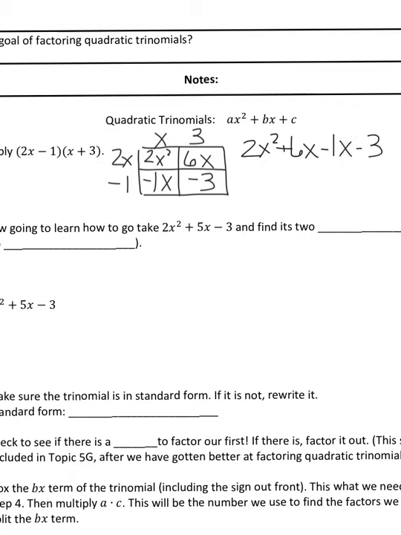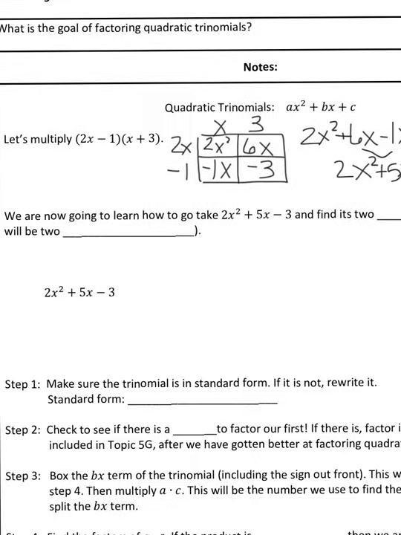If you'll notice, we have 4 terms here. We take these 4 terms and simplify by combining those middle 2 terms together. And we get 2x squared plus 5x minus 3. So our answer is this quadratic trinomial. I'm starting here because really what we're doing today is going backwards. So let's look over here.